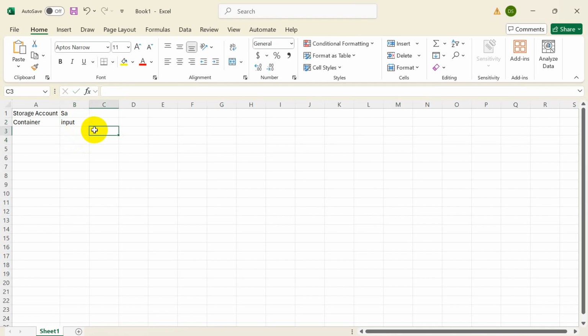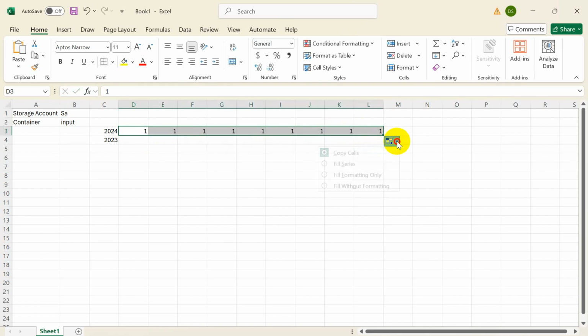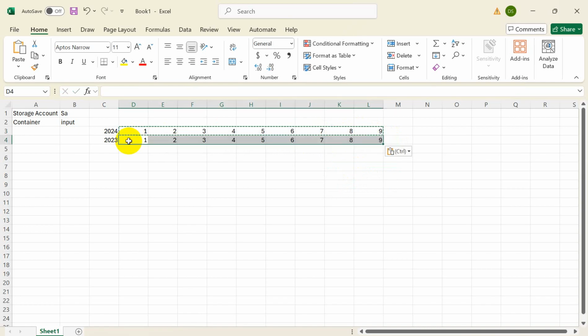Like for year 2024 you have a different folder, for year 2023 you have a different folder, so you have year-wise folders. And within those you have month-wise folders, from 1 to 12 months. Or whatever months you have, say 9 months. So imagine you have 9 such folders.